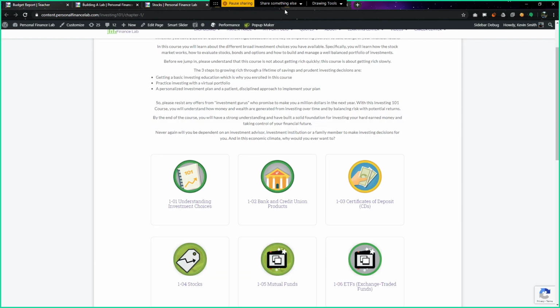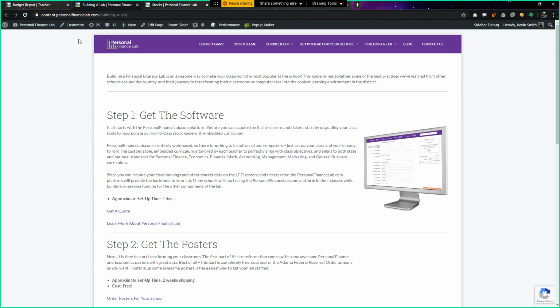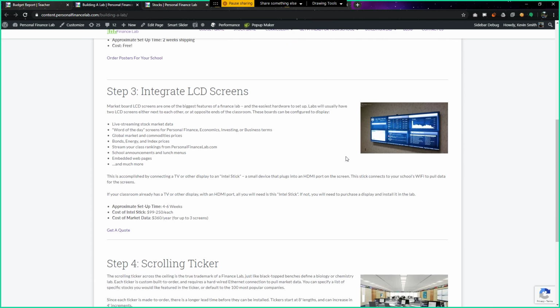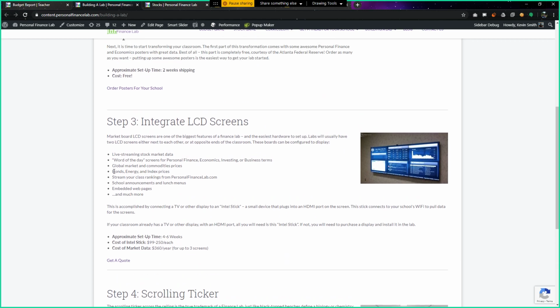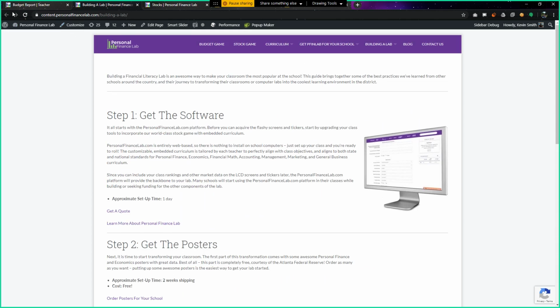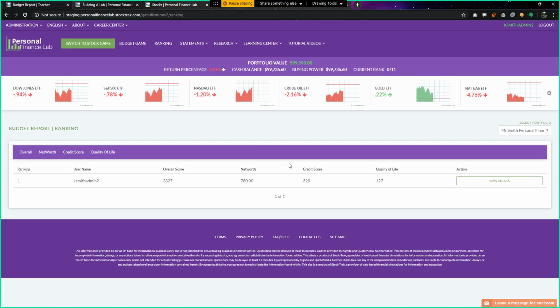We also do actual labs where schools would set up a lab space and they can broadcast financial data. They can broadcast their class rankings and stuff to LCD screens. If you wanted these, I think it's $360 per year for up to 3 screens. That's just for the data license, not the hardware. But all of that is also within the realm of possibilities. I think about a third of the schools we work with use screens in some way. But that's all the big stuff. There's a ton of teacher reports and stuff too. But beyond that, that's how the student interacts with the platform.